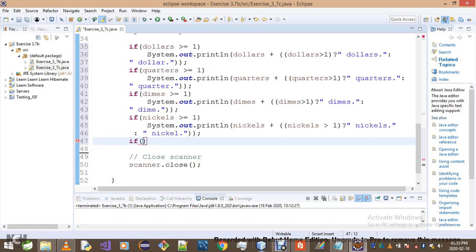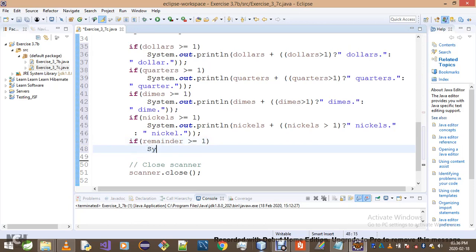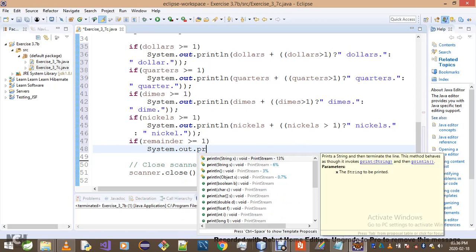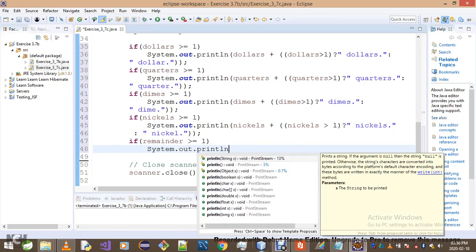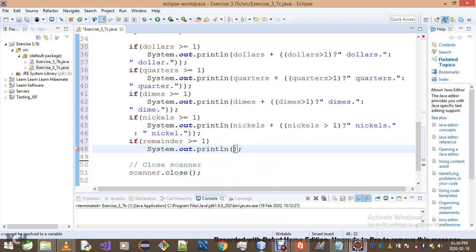Anyways, we're going if remainder is greater than or equals to 1, we'll simply go check this out. Print remainder. Let's concatenate that with this over here.